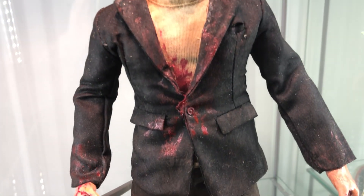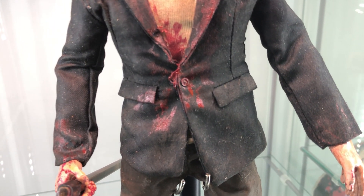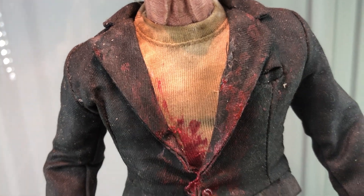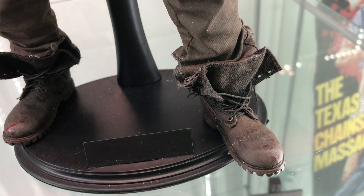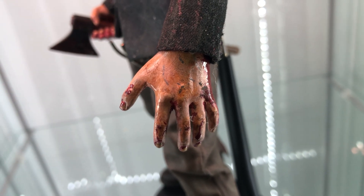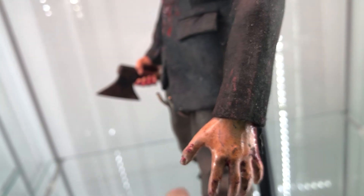I had the blood — like he got stabbed with the baseball bat. Got the accurate jacket, the color on the shirt, how it's supposed to be browned out, coffee stained essentially. The brown pants with blood, nice and weathered. And what I really like is the hands — I have the veins in there, the blood, and they're really big hands that suit Pluto because he was a really big guy.